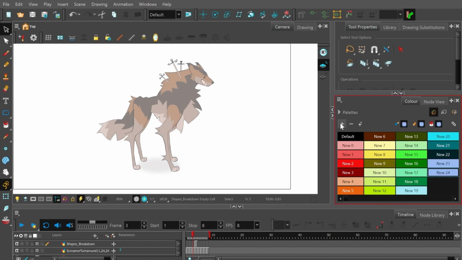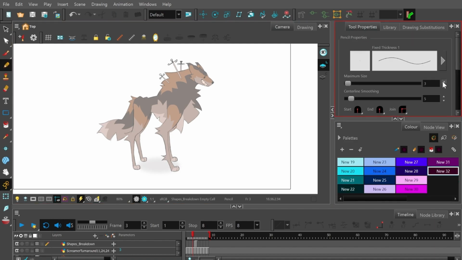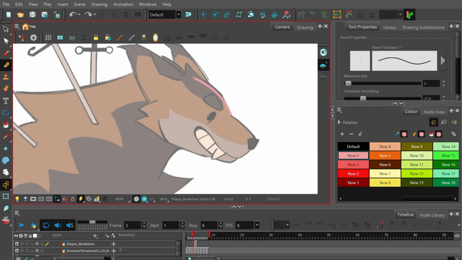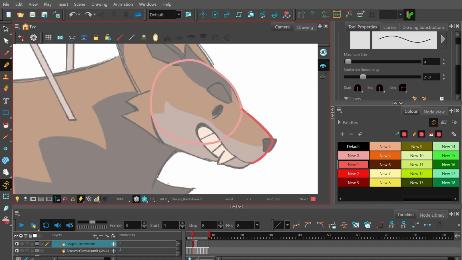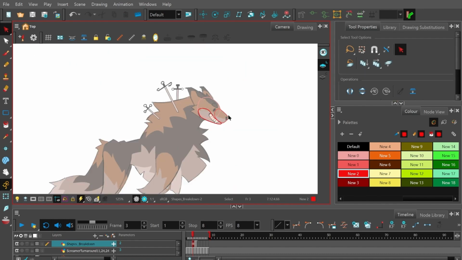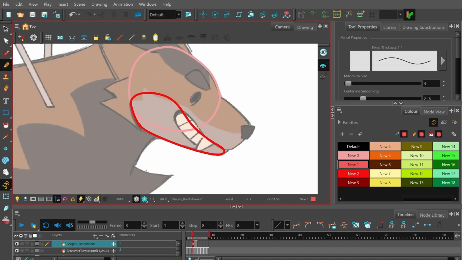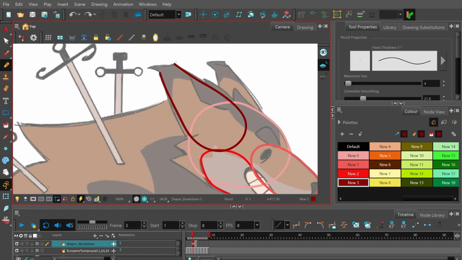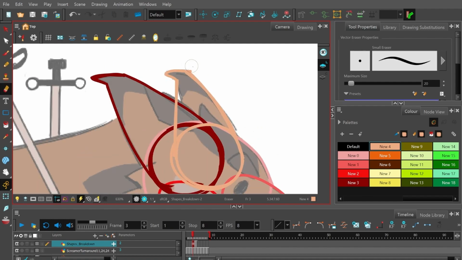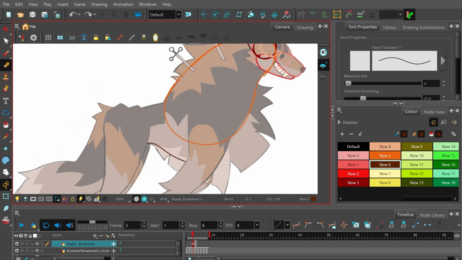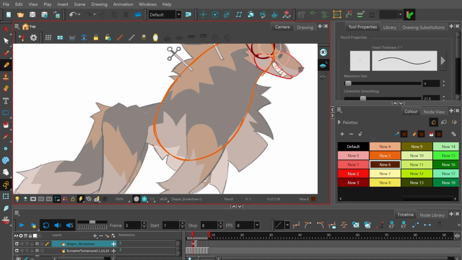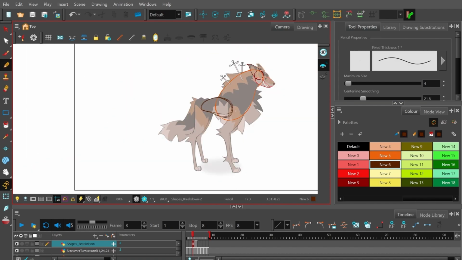Here we go, tackling the shapes breakdown. First thing you're going to want to do is make a million new colors in your palette menu. I recommend you right-click your palette and select swatches so that you can view them stacked like this. You're going to want a ton of colors to choose from. Every shape that you make is going to represent a body part, and you're going to want a unique color for each one. And you'll see why that's important in a minute.